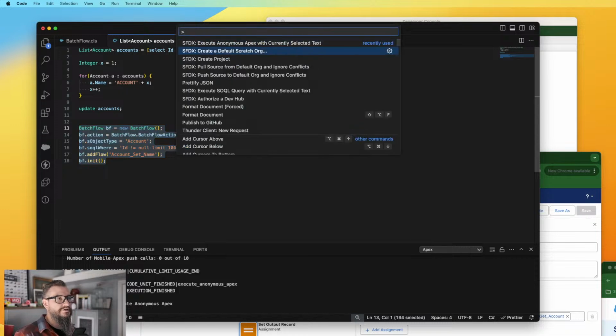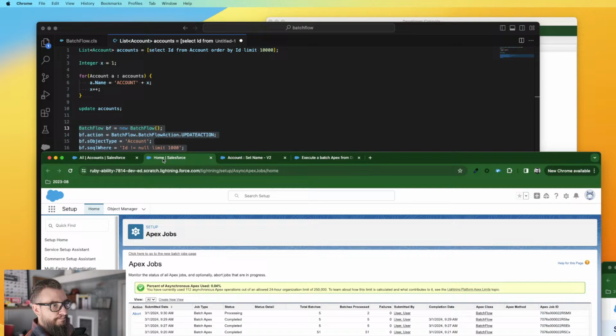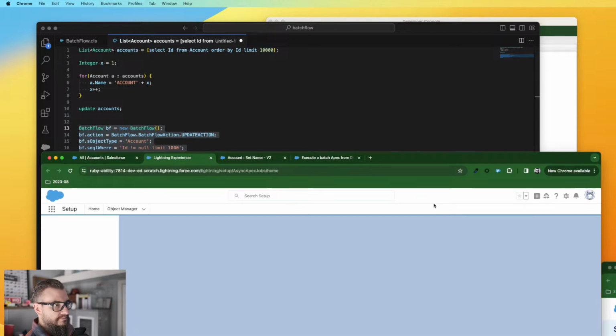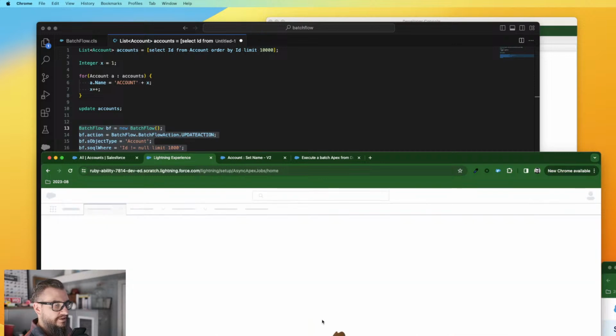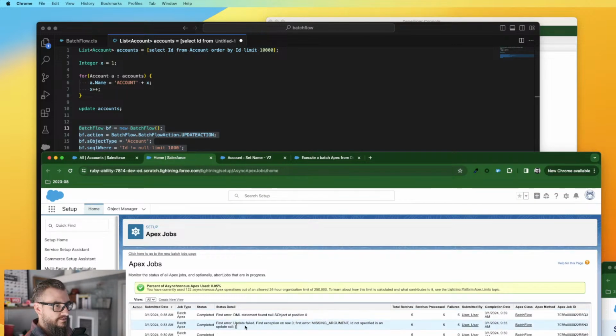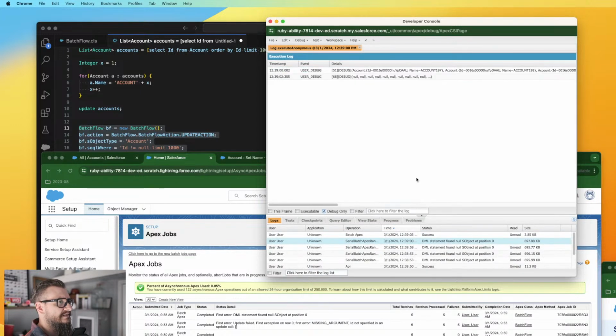Okay, let's run this. Queued up. Found null S object at position 0. Interesting. Are we done? We were done. Null, null, null, null, null, null, null, null, null.